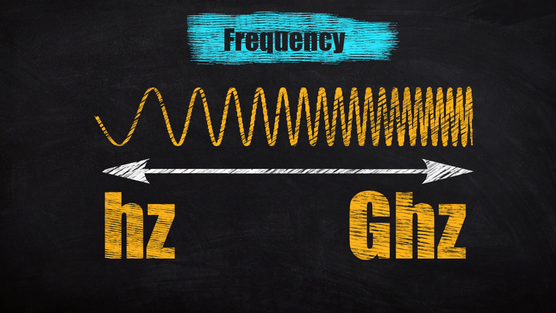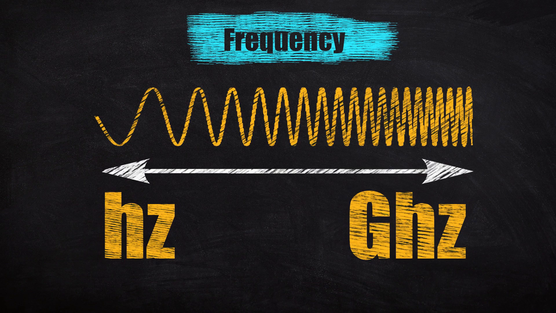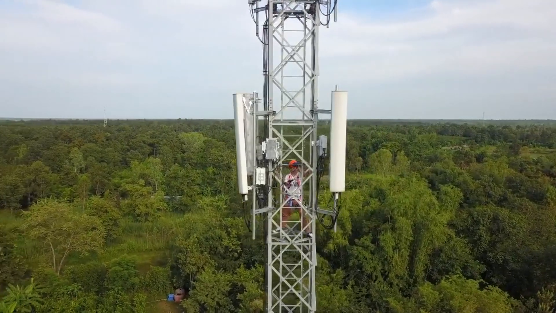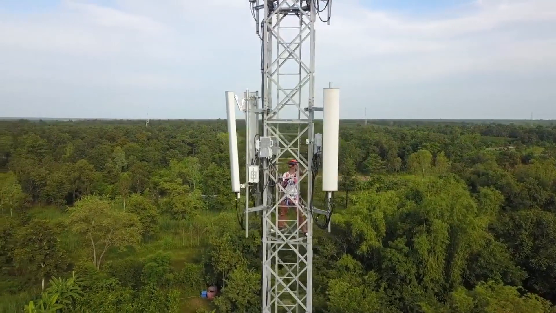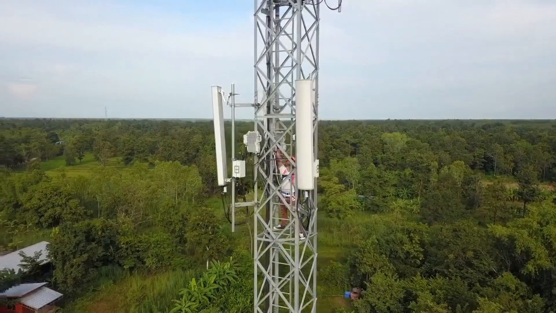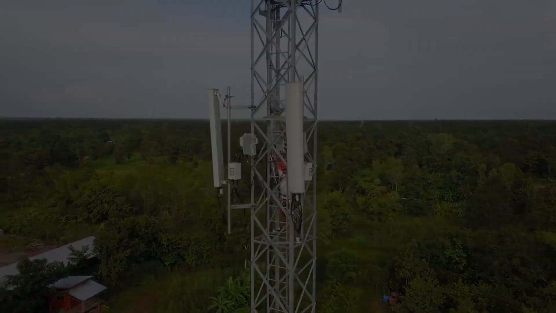Throughout its existence, the cellular network has relied on wireless frequencies that ranged anywhere from hundreds all the way up to billions of hertz. As expected, the higher the frequency of a signal, the greater its bandwidth. But this boost in capacity does come with the downside of a diminished reach, which means an increase in cell towers — a hurdle that will have to be overcome by the next generation of mobile networks.